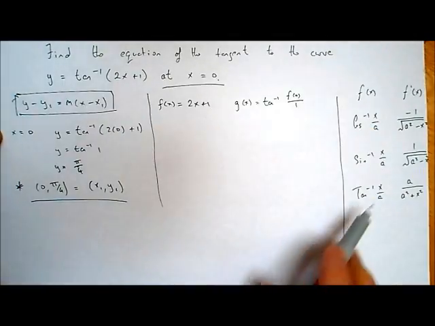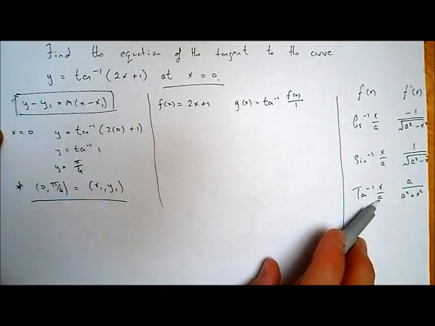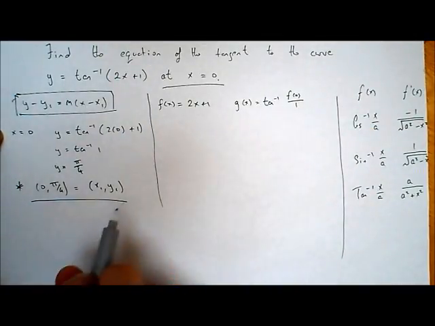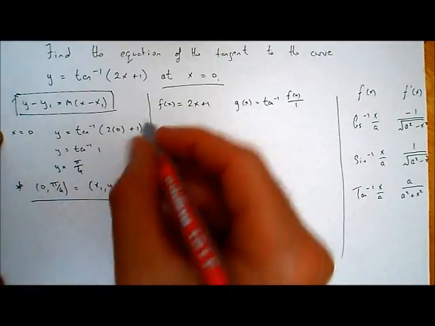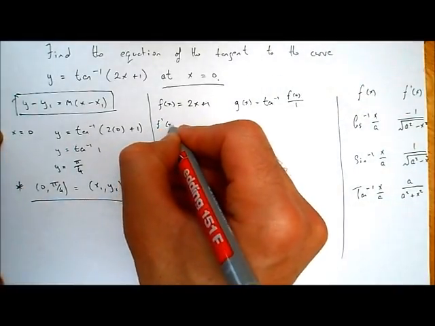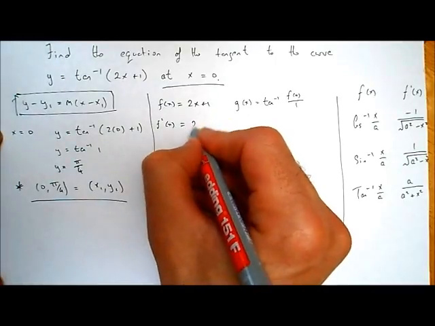And I'm going to put it over 1 just so it looks like this over here. It's something over a number. So we have f of x over 1. Now each part of these is easy to differentiate. So here I can find f dash x, differentiate this and I get 2.